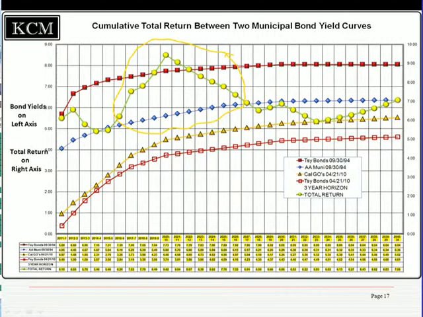Just the opposite happens in a declining interest rate environment. If you buy pass-through securities, it gets taken away from you and you're forced to reinvest, and your duration becomes very short. In the kind of market that we're about to enter, the duration is going to extend. The downside risk is a lot greater than the upside potential, and that's because of the structure of any mortgage security. So it's not our favorite. Ginnie Maes, Fannie Maes, Freddie Mac pass-through securities at this stage in the cycle are probably not where you want to be.